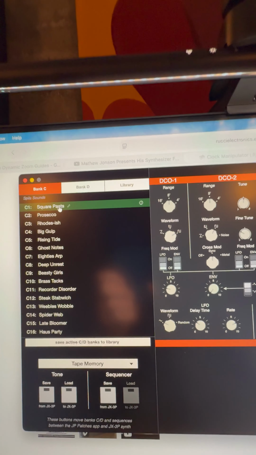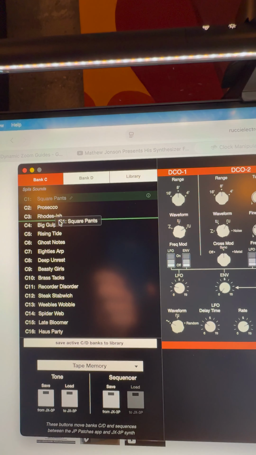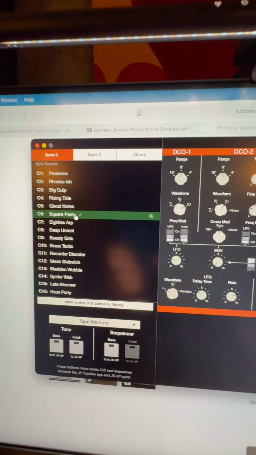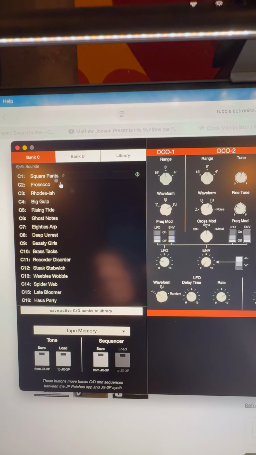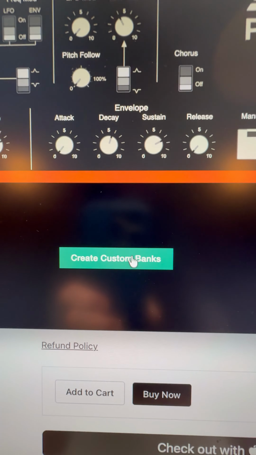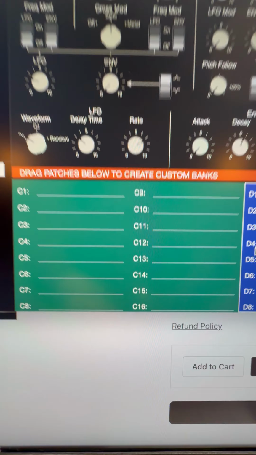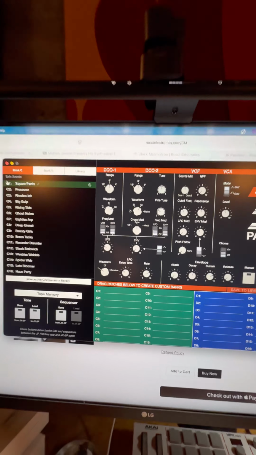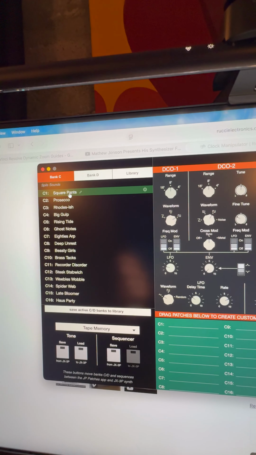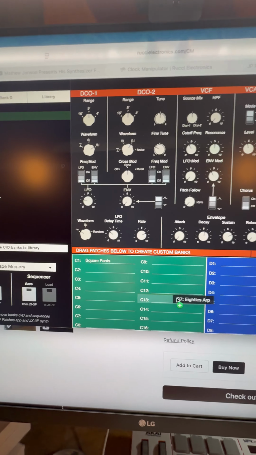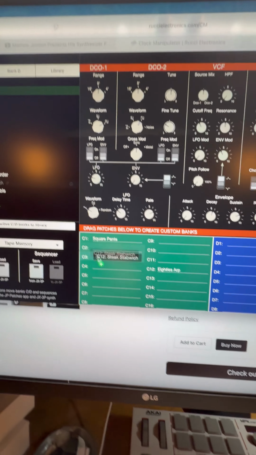A couple of the things you should know about is you can reorder your patches. No longer do you have to shift them between this and your one open slot and then try to rearrange. You just do it right here. So I can order these any way I want. And if I wanted to go so far as to create a custom bank, I would click this. It opens up 2 empty banks of C and D. And from the active bank, you can just start dragging and dropping in here. This really allows you to order it any way you want.